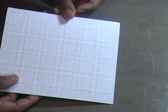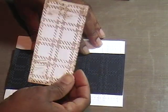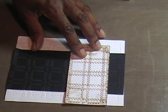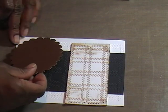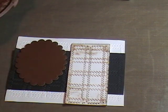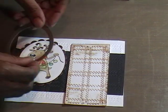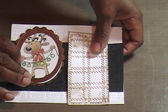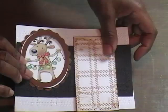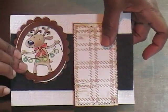So I went back to this white card, which I haven't trimmed down to size because I was so excited to share it with you. Then I took this wonderful framed reindeer. Let's put him up just a little bit. Put that there. Frame that on top. And I think that's a very nice masculine card. And then you can stamp out a greeting and put it right across there. How about something that says Jingle All the Way?